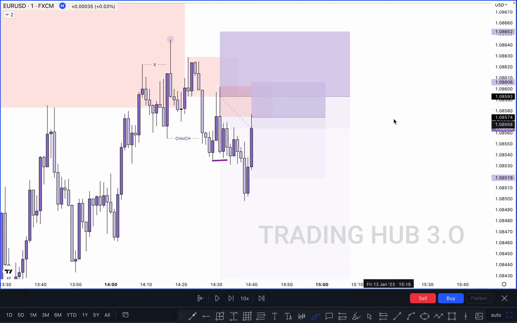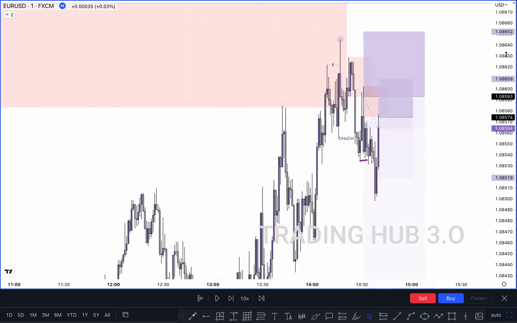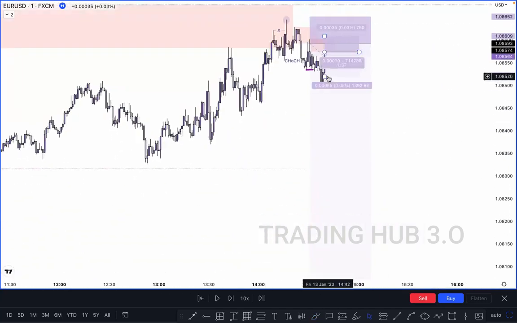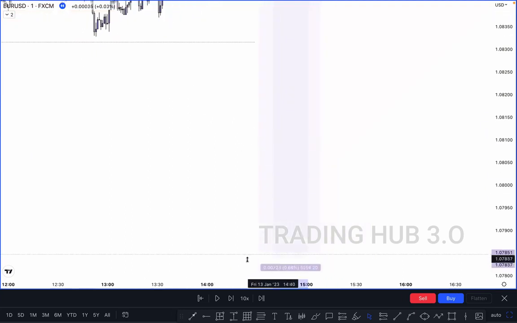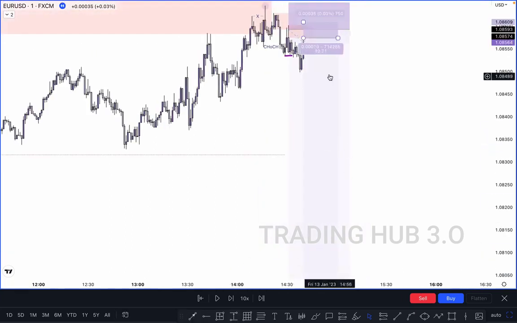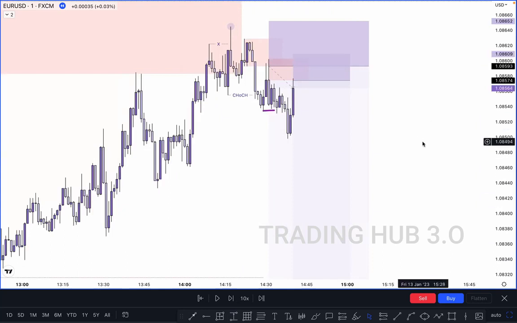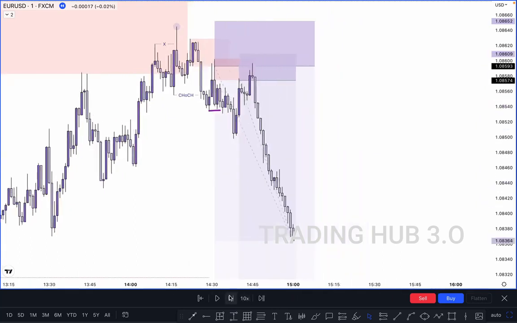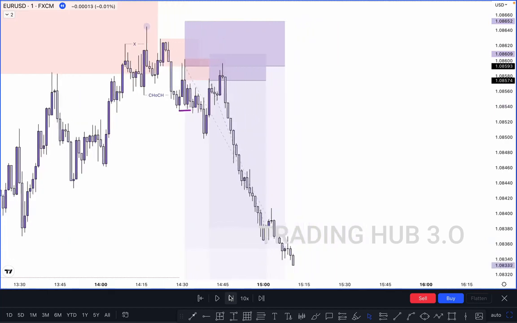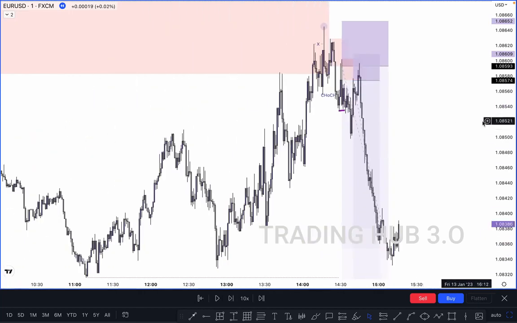So let's see what happened next after this one. And where is our target? Our target will be the same. First target is here around a 7 hour, and the next target is here, almost a 20 hour. Okay, so let's see what happened next after this one. All right, nice. So finally market is pushing downside and continuing.